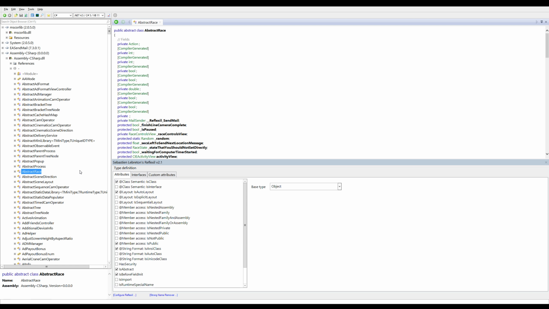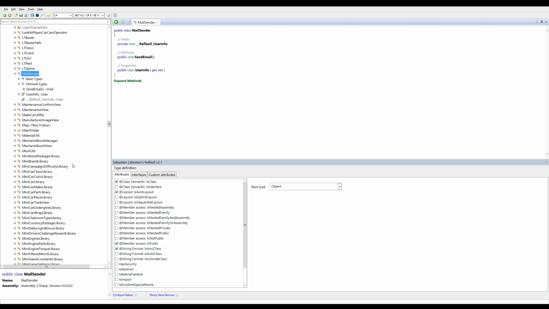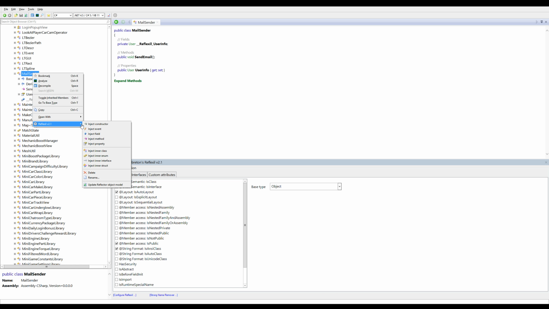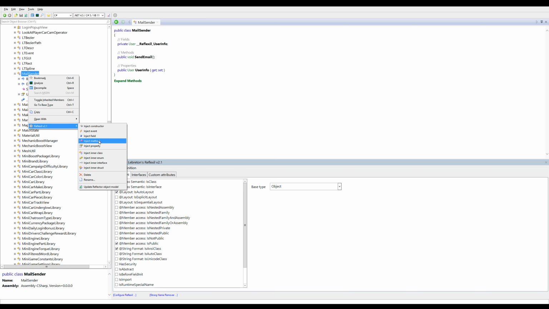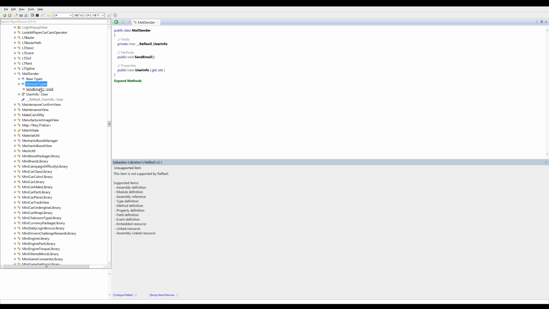And that's how I made the mail one. So I made mail sender, and then in mail sender I would create a property to get user info, and then I'd create a method in order to make a function. Now, as you can see, I'm using Reflexil version 2.1, and there's not much to this.